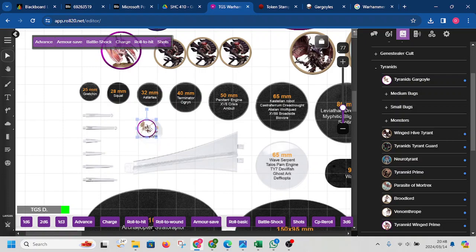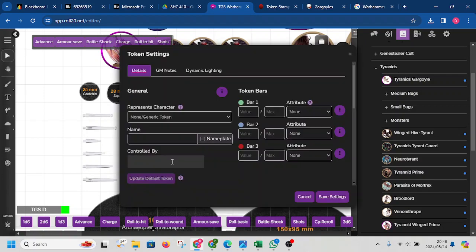You'll hold Alt and it'll allow you to move around the grid. I'm just going to use the Astartes one, but it's easier to see. I will then size it correctly, holding Alt. It takes a little bit just to get it perfect, but I think that's pretty good there. Then you'll see there is nothing in here, so we'll go to the settings.